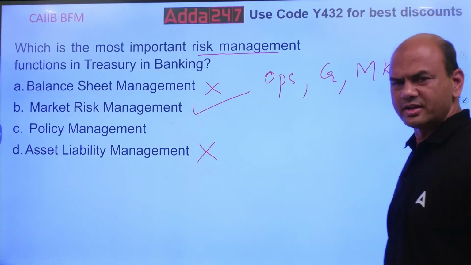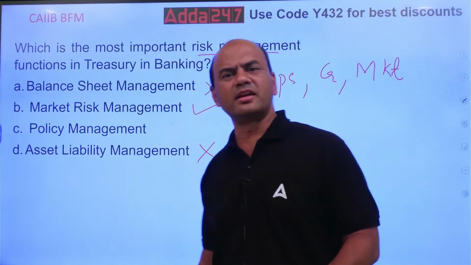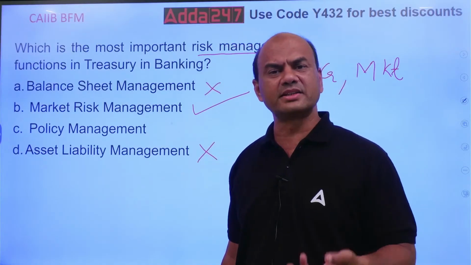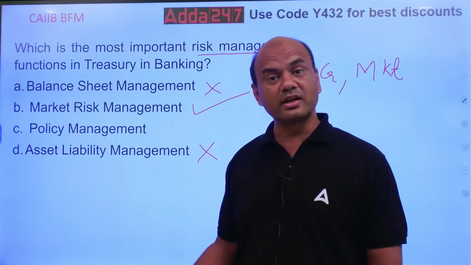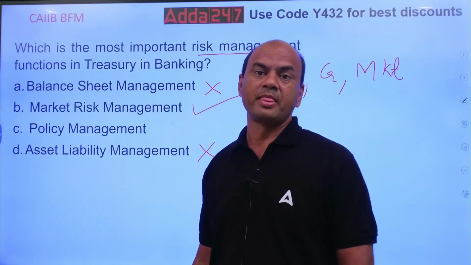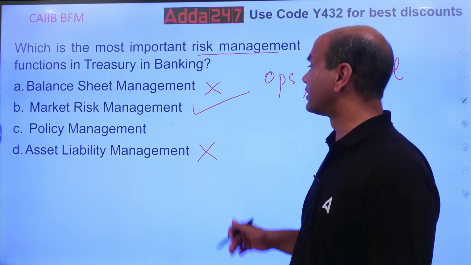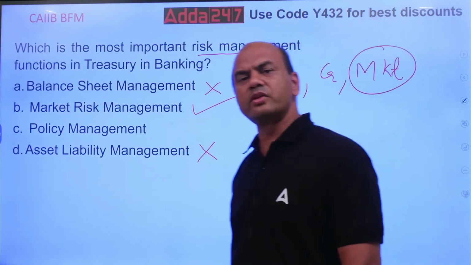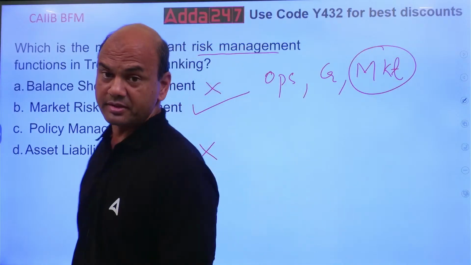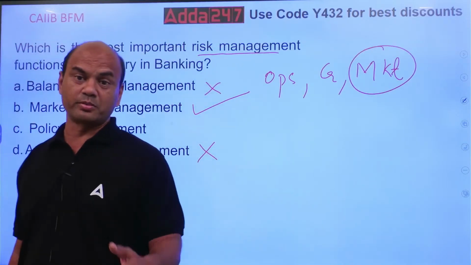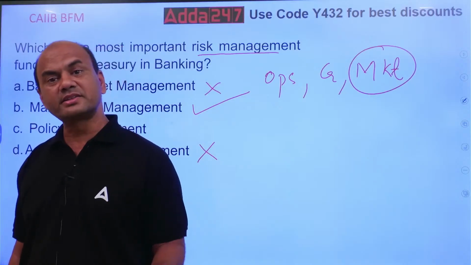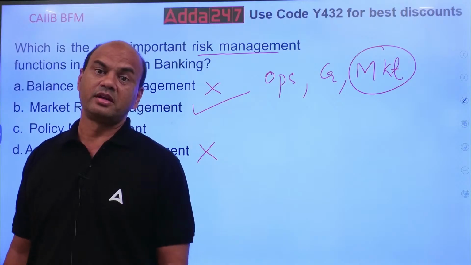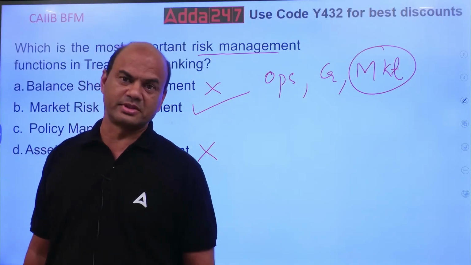Main. Others are there as well. Reputational risk is there. Business risk is there, or we call it strategic risk. Liquidity risk is there. All these. But the most important one over here is always market. Remaining everything you can control. Everything. But market risk, not possible. Because market risk is not in your hands. You can only manage it. Try to manage it as much as possible.